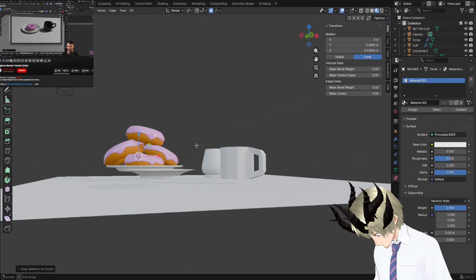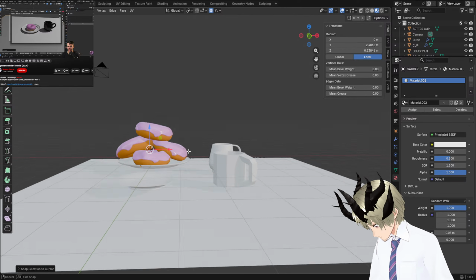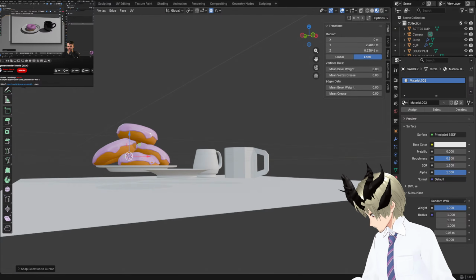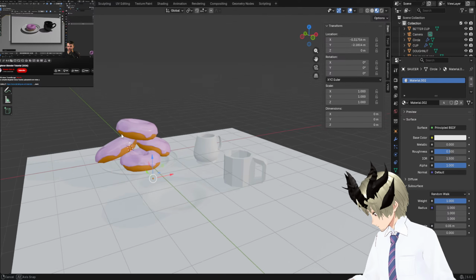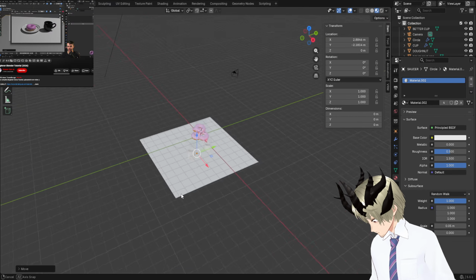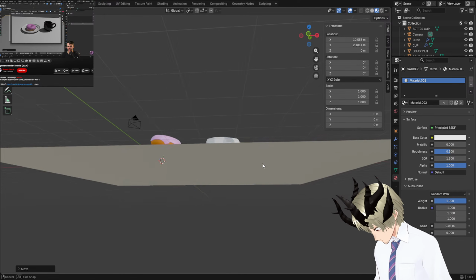Yep. Now it should be at the world cursor, which now means... Wait, but where's the plate? Where did the plate go?